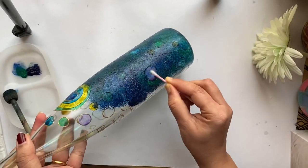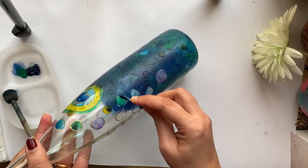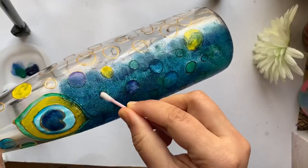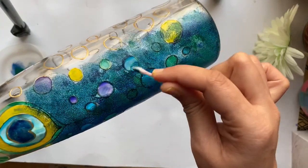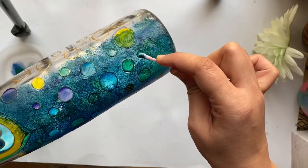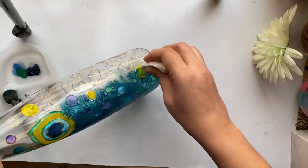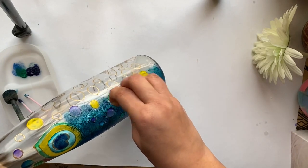Now, as soon as we apply the acrylic paint, you can take a wet Q-tip to remove the acrylic paint that has covered the transparent layer of the glass paint. You can wipe it neatly with a paper towel or a Q-tip. Since we have a proper glass liner in circle shape for these glass panes, we can easily notice the borders of these circles and remove the acrylic paints. You can clean the Q-tip occasionally or use a paper towel to clean this acrylic paint neatly.